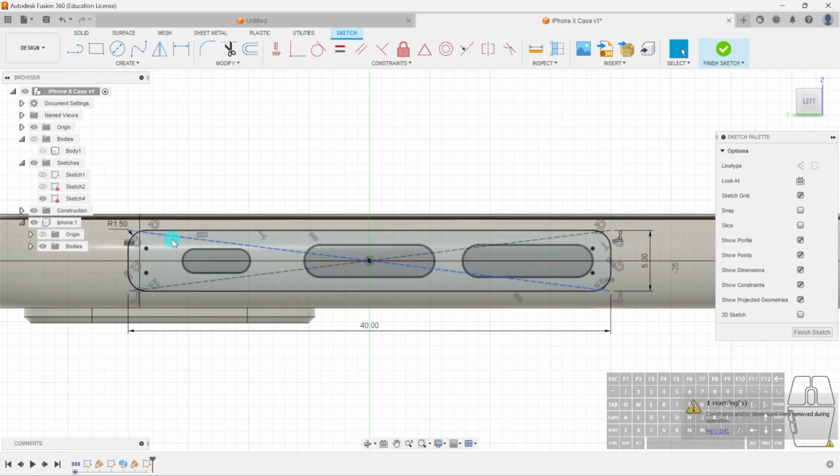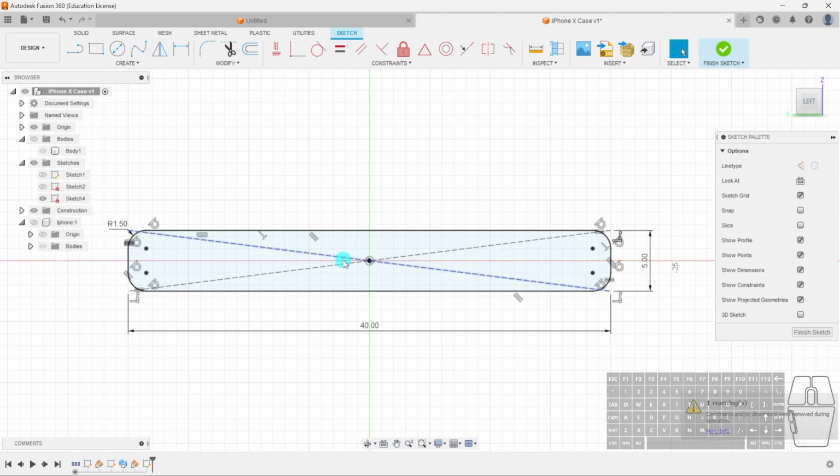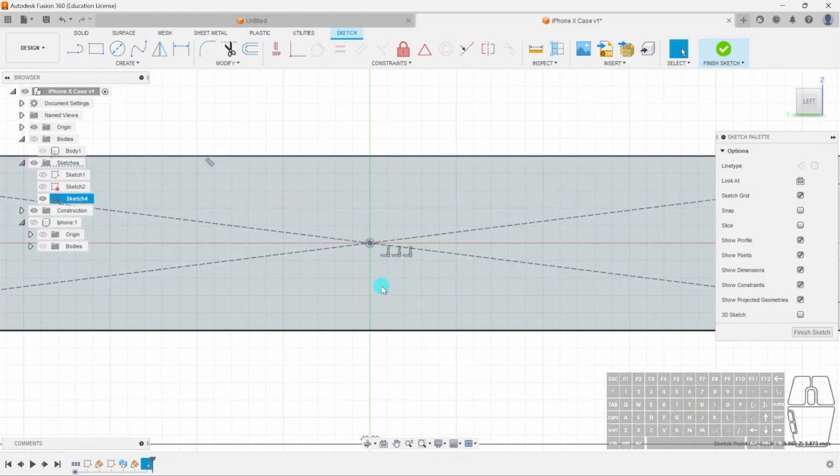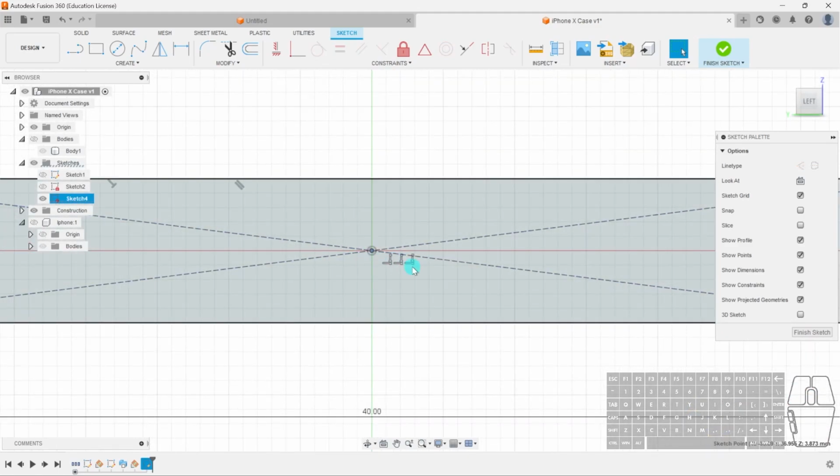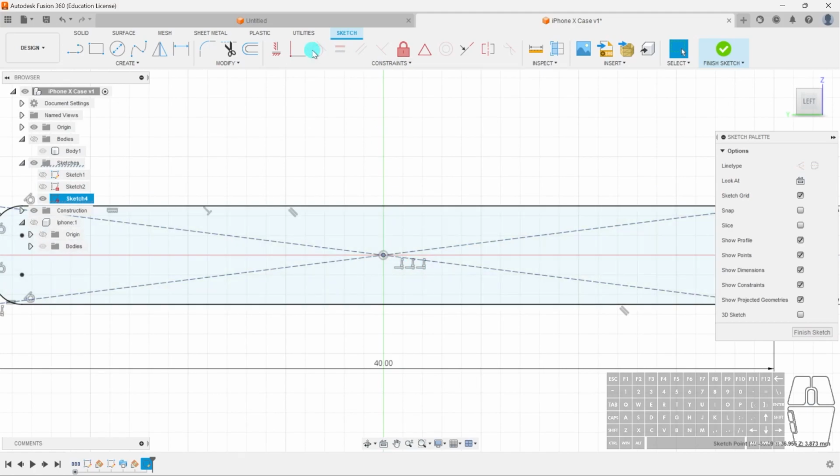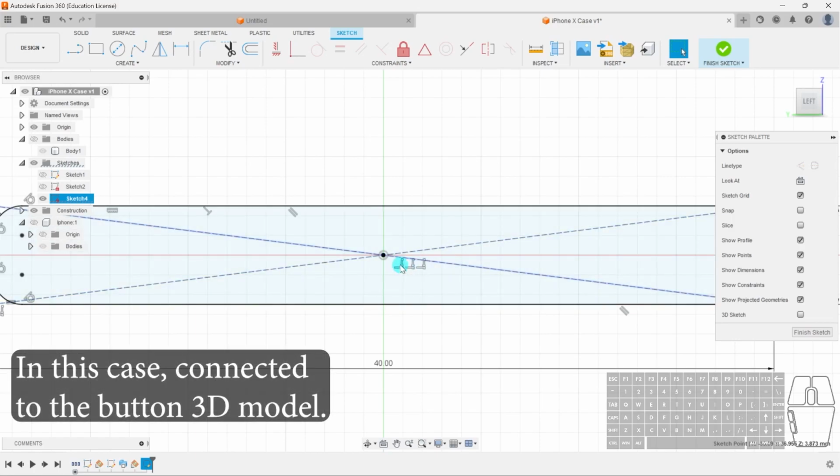So there's a whole bunch of space here and not so much space here. Now if I'm really set on keeping the dimensions the same, I want my box to be 40 by 5 millimeters. What I can do is, I find it's a lot easier if you do this. I'll hide the body. And if you click here, you can see there's a bunch of constraints, right? These are coincident constraints, which if you recall, just means that they're connected to something, right?